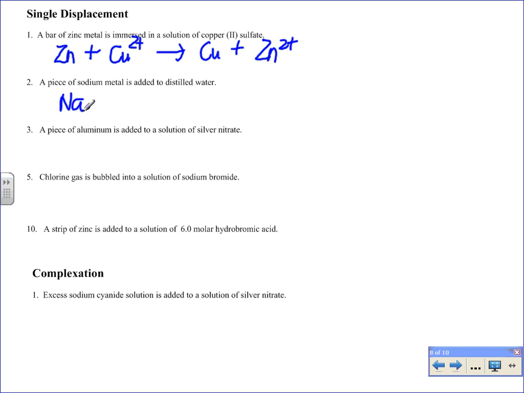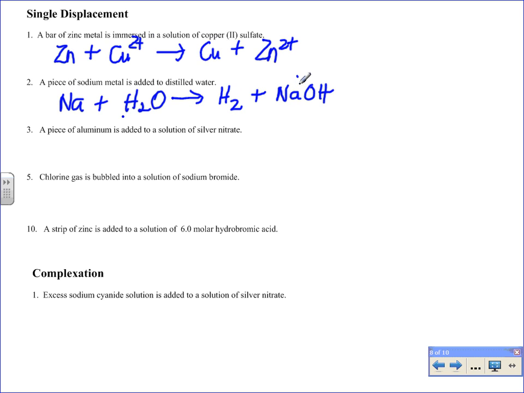A piece of sodium metal is placed in distilled water. You can use the activity series and see that, in fact, sodium does react with water, but also be confident any reactions that you're given will occur. So if you've got the sodium metal reacting with water, you know that it's going to displace hydrogen gas. As I said before, you want to imagine this as H and OH. So the hydrogen gas gets displaced and the hydroxide remaining reacts with the sodium.